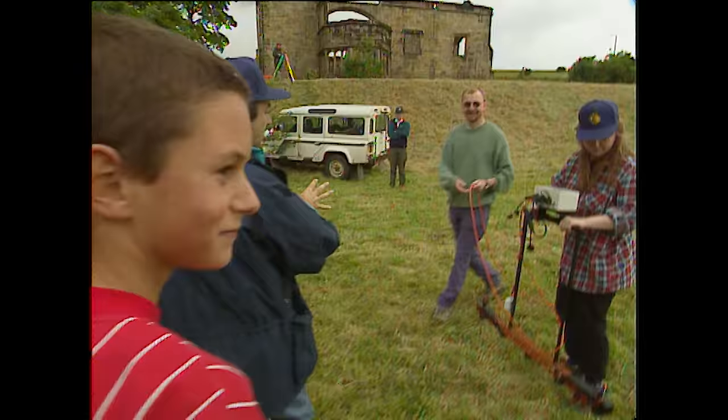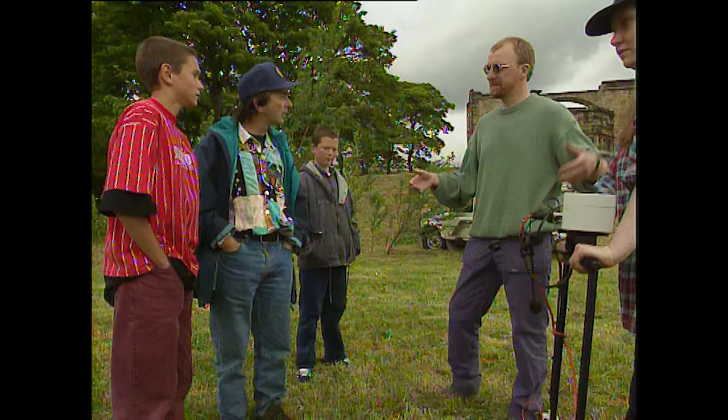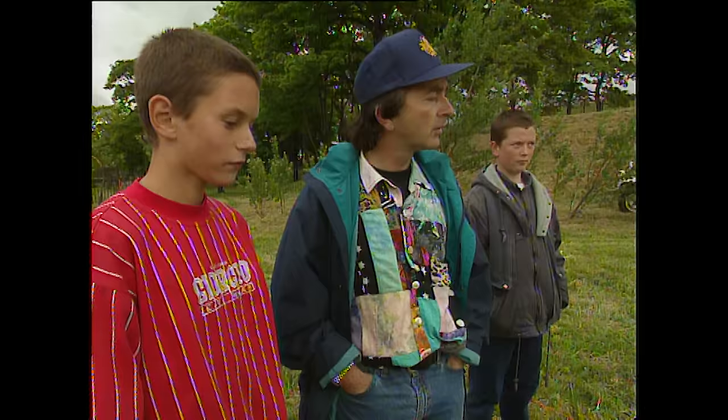Basically what they've asked us to do is try and find the early remains that are buried below the ground. So we've got this instrument, we're just sending electric currents. And where you've got the buried walls, the currents find it difficult to pass through the walls. That's it, so we get high readings on the instruments. And it's all stored inside. We feed it into a computer and it comes out in a plot. And hopefully it gives us the walls that are buried below the ground. Simple as that, when it works. What can they do for you?